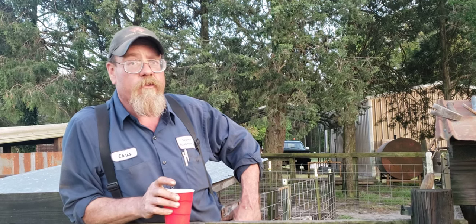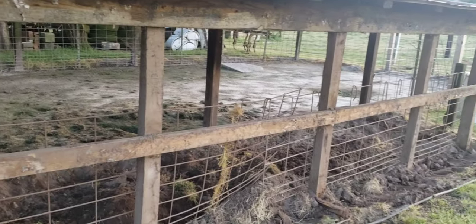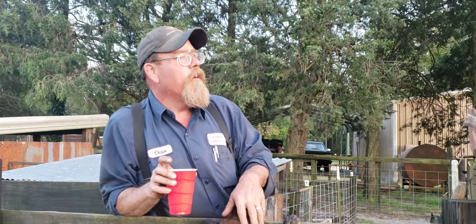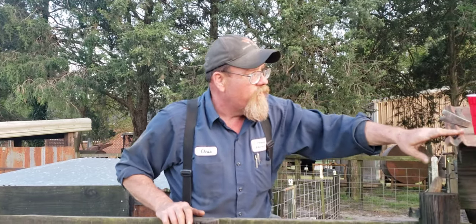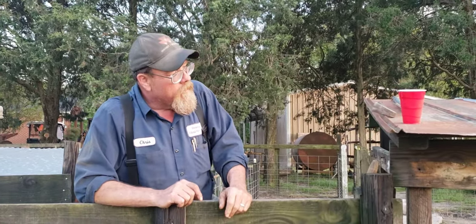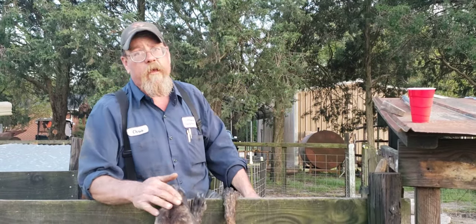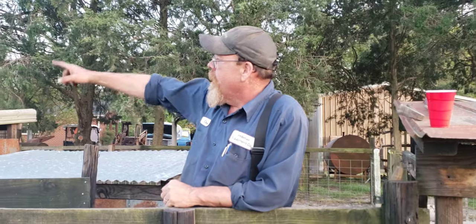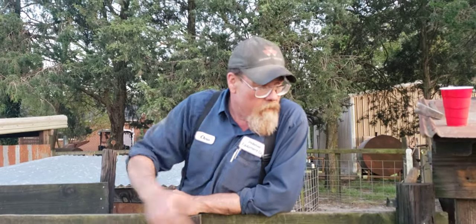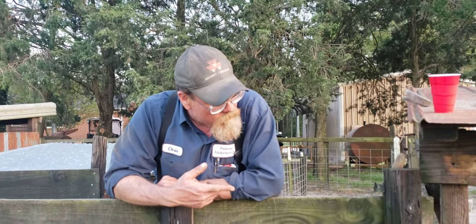We're remodeling our oldest hog shelter just up here. If you're new to the channel, we used to have them down there and we moved everything up here. Once upon a time there was a row of these shelters — they're four by sixteen — and they had four by eight stalls out front that were half in the air and half under the shelter. For bottle calves, we used to put two calves at each one. I'll just let you see the damage.